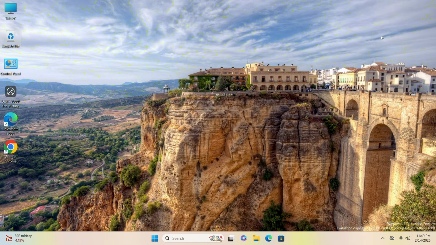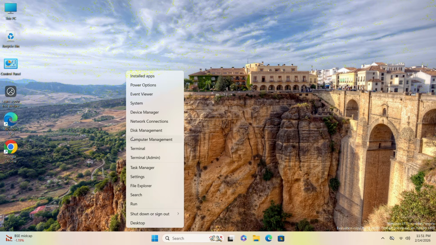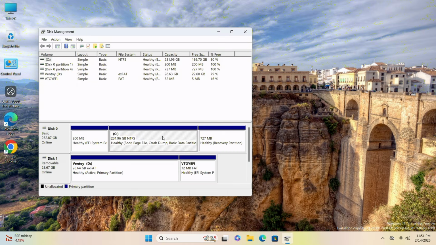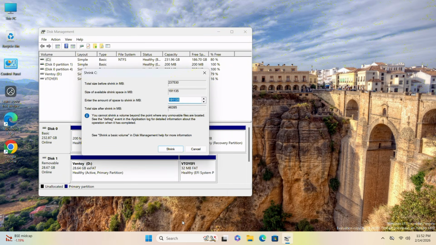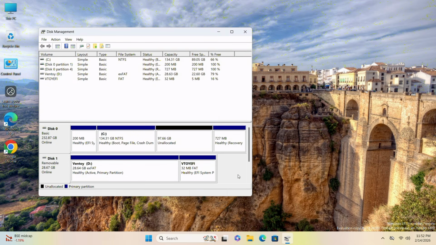Now these steps are only required if you want dual boot with Windows. If you're installing Deepin as your main OS, you can skip this part. Since I want to install dual boot, I need to create a new drive. To create a new drive, right-click on the Start menu, select Disk Management, right-click on your main drive and choose Shrink Volume. I recommend allocating at least 50 GB. For more apps and files, go with 80 to 100 GB. Leave the new space as unallocated. Don't format it. Deepin will handle that automatically.